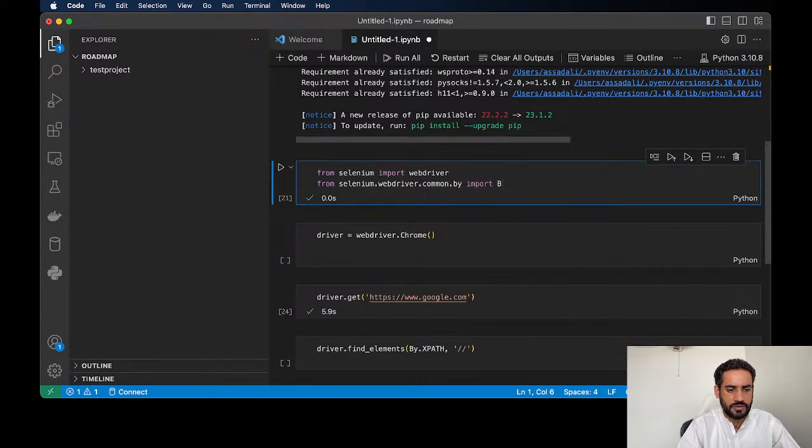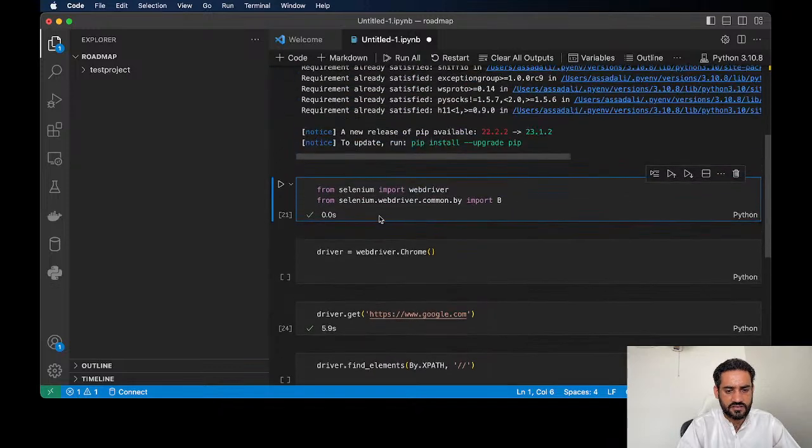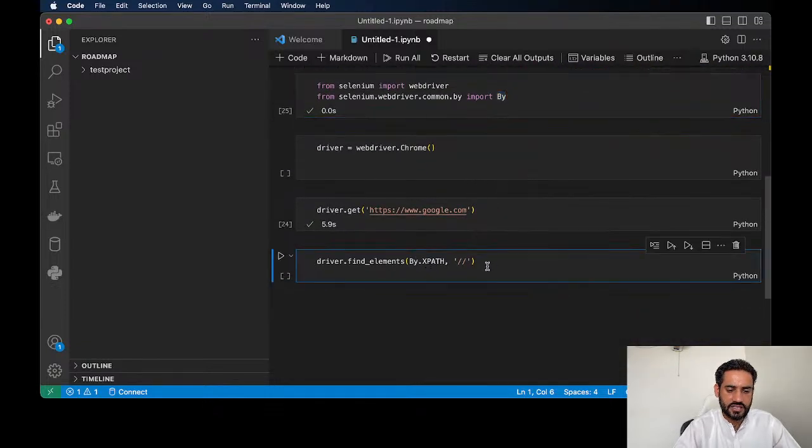Remember that you don't need to remember everything. Just make sure that you have it saved somewhere so that you can use it. Okay, run it, and it's going to import By from Selenium WebDriver, and now I can use it.